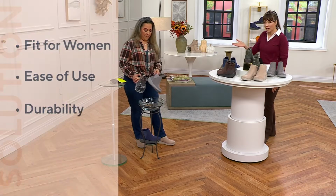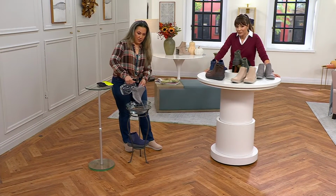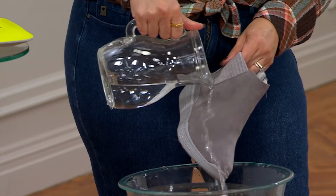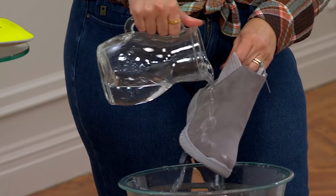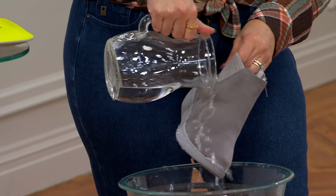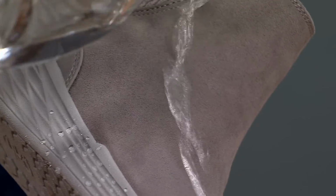So when we talk about durability, they're water resistant. So again, you're ready for anything, whatever is happening outside. You could just have a busy day and know for a fact that you're going to be on your feet all day long, running around, doing the things, living life. But I want to be prepared, whether the surface might be a little damp, or the weather's a little unpredictable, or even in my own house, like in the kitchen.